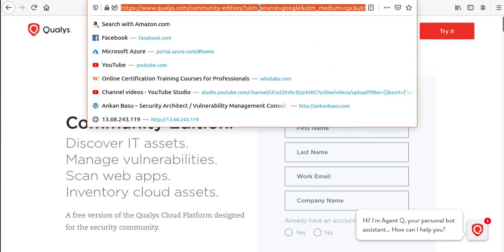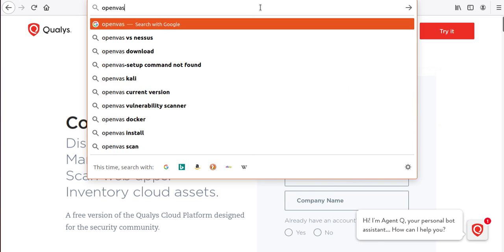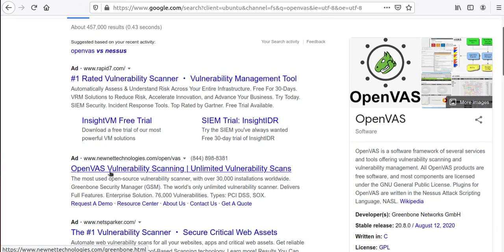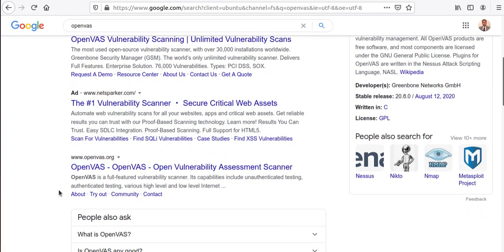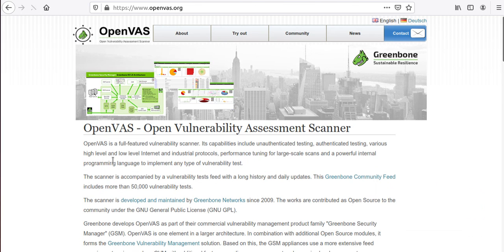All right, the last one that I wanted to show you is OpenVAS. This is the free version. Just go to openvas.org, which is the most reliable place. It's from Greenbone; it used to be called Greenbone probably 100 years back maybe.